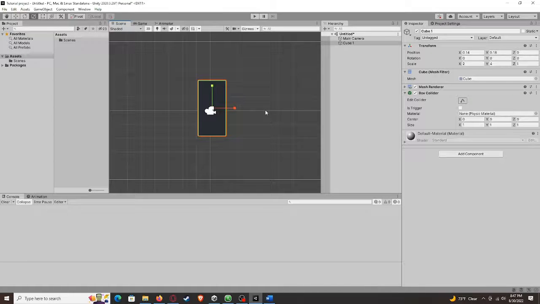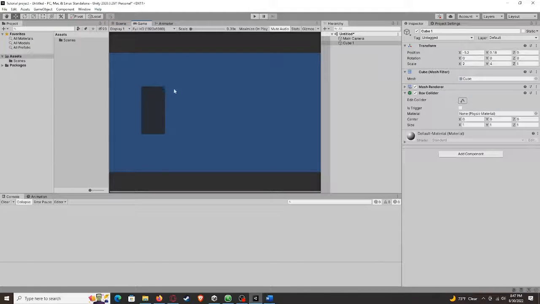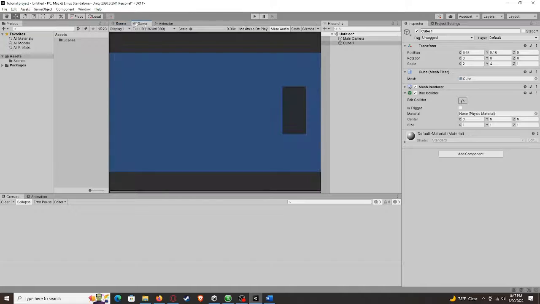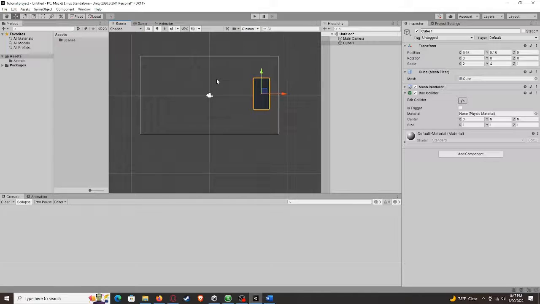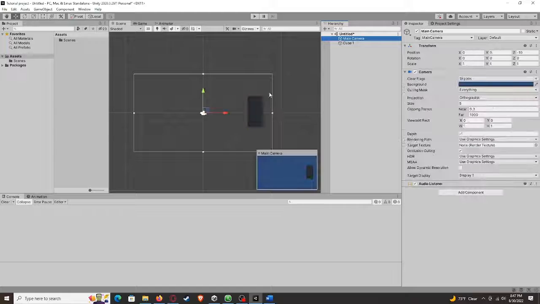So now we've got our cube. Let's try moving it. So let's move it a little bit over to the left. And now, as you see in the game view, it's to the left. Now let's move it to the right. As you see, it is now in the game view to the right. Okay, let's say we move the camera to the right while keeping this on the right. Take a second to think what will happen.